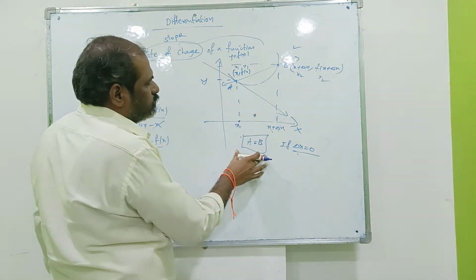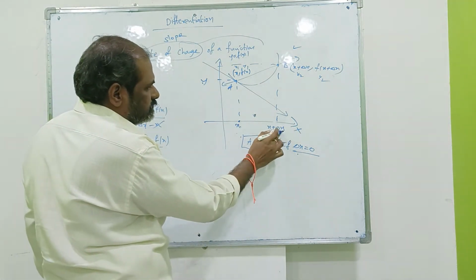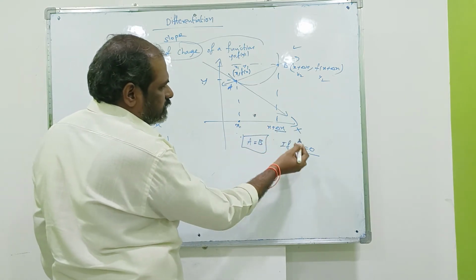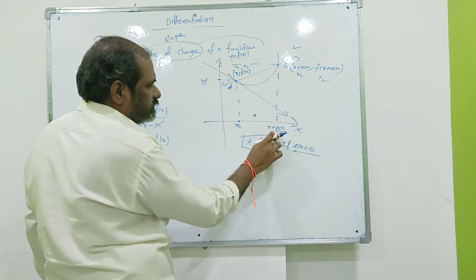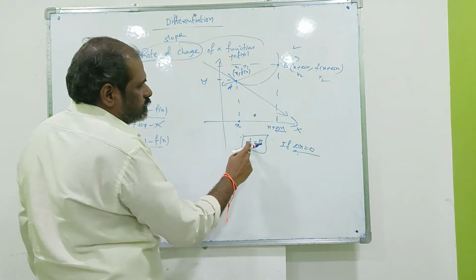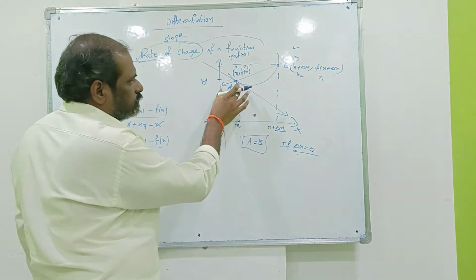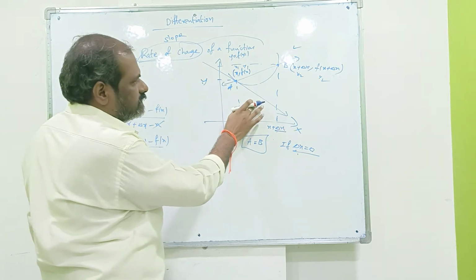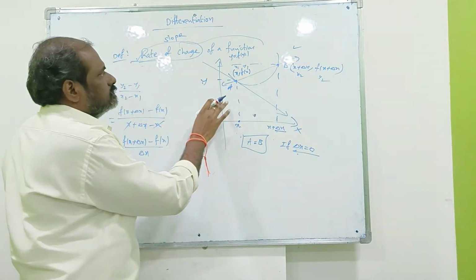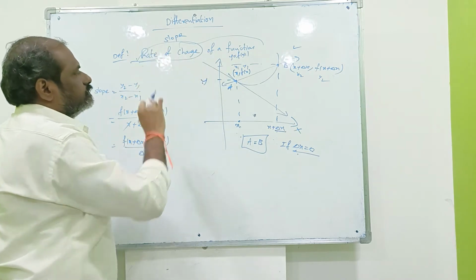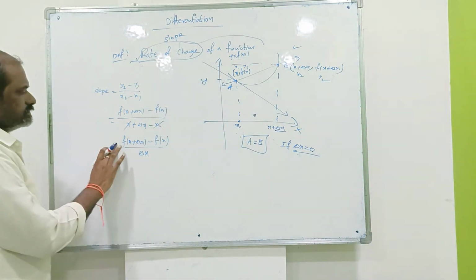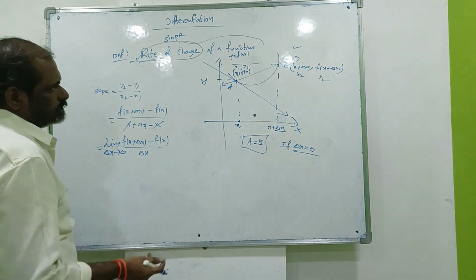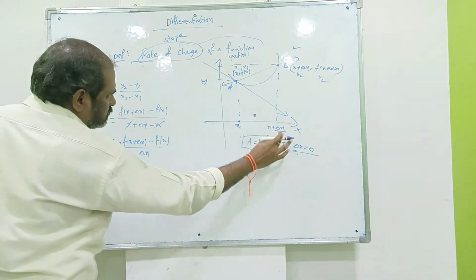So how to get A equal to B? Here delta x is what we are adding. If we make delta x equal to 0, we get A equal to B. A equal to B means we get only 1 point. 1 point means the line touches the curve at only 1 point, that is a tangent line. That slope of the function is called the differentiation of a function. So delta x tends to 0. For A equal to B, we have to make delta x 0.